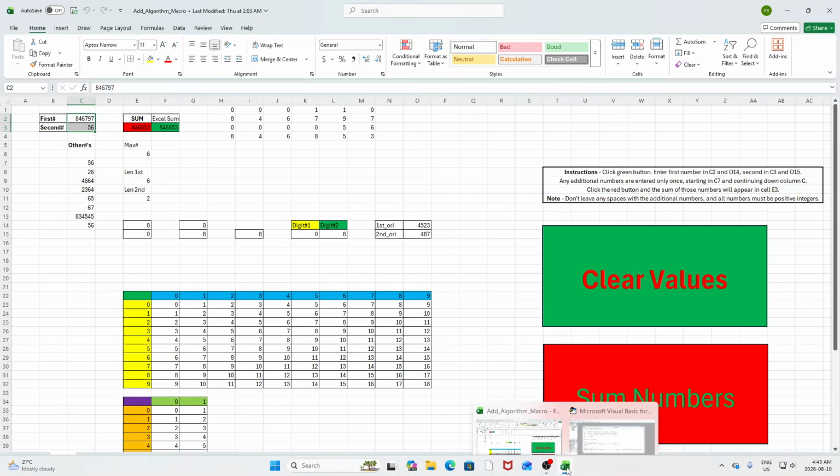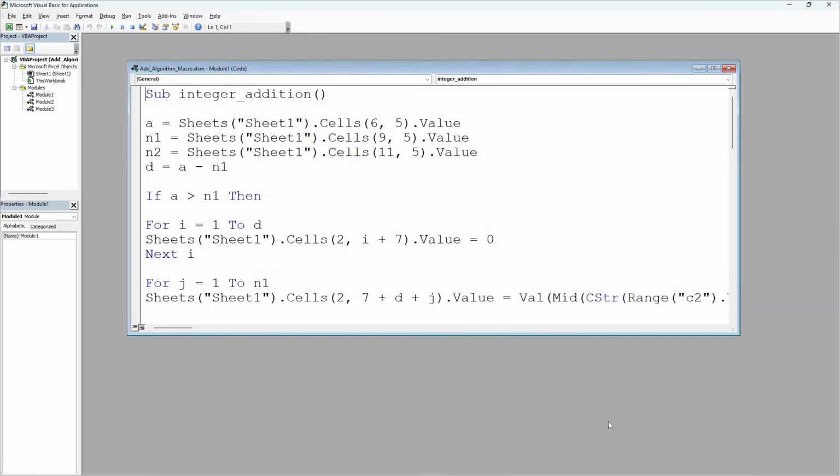So, if you want to look at the code, you really don't have to know a lot of programming. I myself don't consider myself an expert in VBA at all. In fact, I see myself still more as a beginner, because all I'm using here is very simple concepts.